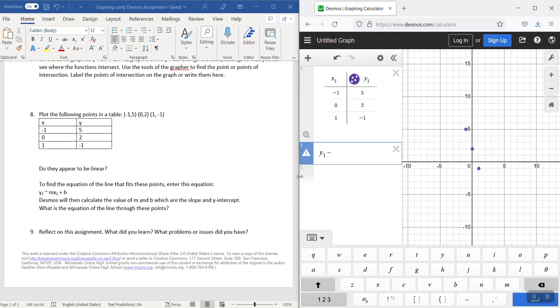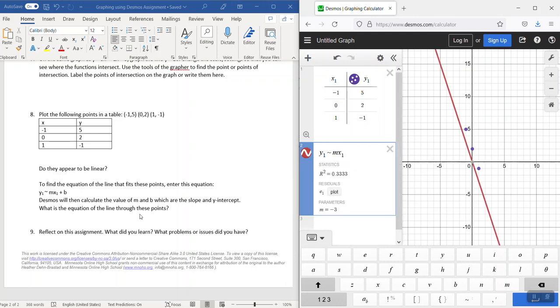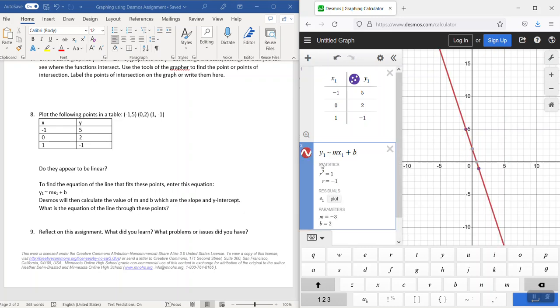It's also on your keyboard if you do shift, and it's next to the 1 key on your keyboard to the left of it. And then I'm going to type m, and then x sub 1, plus b. So you might remember that y equals mx plus b is the equation of a straight line, a linear function.